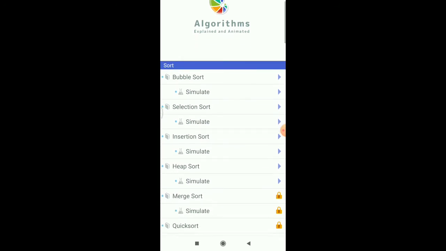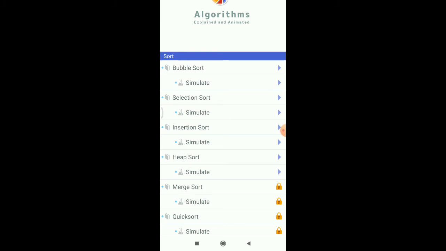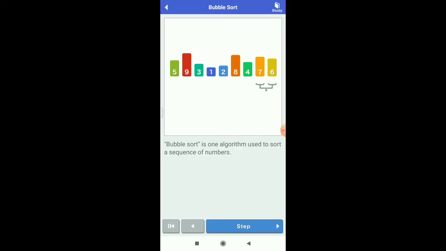So first of all, suppose I want to learn bubble sort. Simply tap on bubble sort. It will show us the concept of bubble sort here with graphics. You can understand this bubble sort in certain steps. You can read the description.